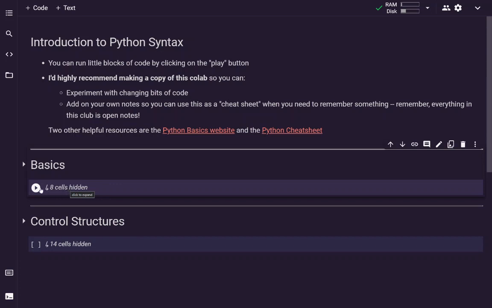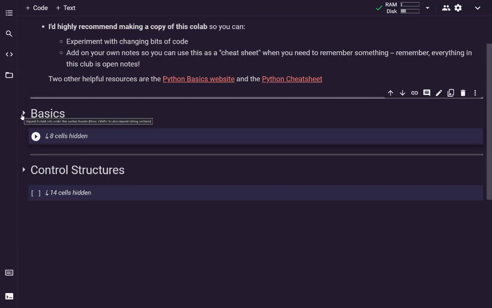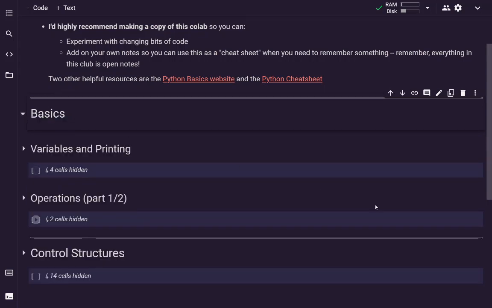I'd also recommend these two resources I've linked right here, or really anything else you find online, because remember, you don't have to memorize or even read these entire two documents. This is the reason I'm pre-recording these lectures too. In the future, whenever you come across something you don't understand in future lectures, you can pause the video and use this Colab or some other online resource, because the point isn't to memorize code, it's to understand why we're using this and the structures behind it. So we can jump right in. We're going to start with the basics of Python.